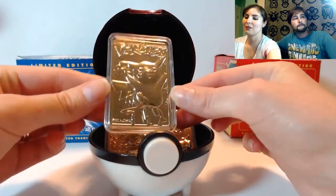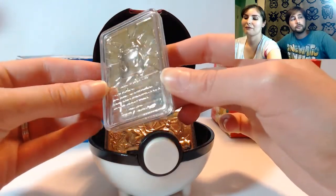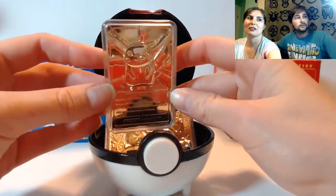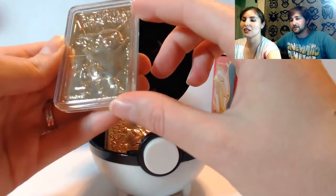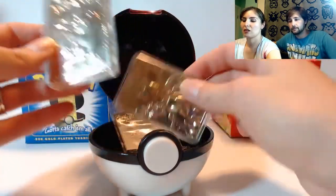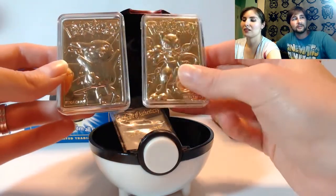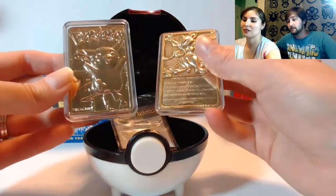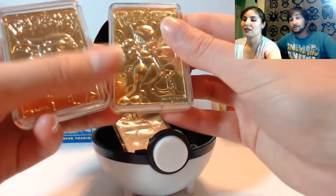Okay, so we have our Pikachu here. Man, that is so metallic. That's nice. I'm so impressed of how well they held up to time. Back when Pikachu didn't have a neck. You would think that these would look disgusting now. You know, like the metal's all eaten up. Well, the ones outside of the plastic cases don't look as nice. True. Mewtwo's fortunately covered though. Is he? No, his back's not covered. Uh-oh. That's a bummer. Mewtwo here too, but his front's still nice. Pikachu looks brand new. His back doesn't look good. But yeah, the front of that Pikachu looks like brand new.